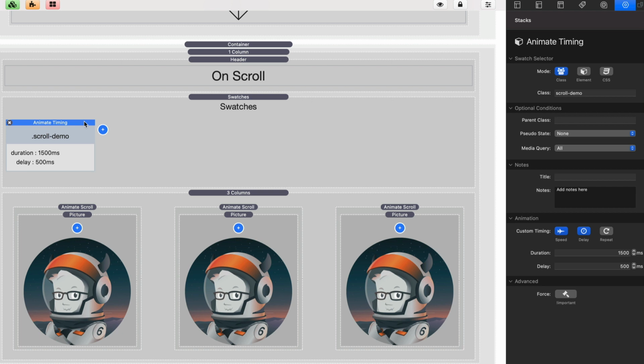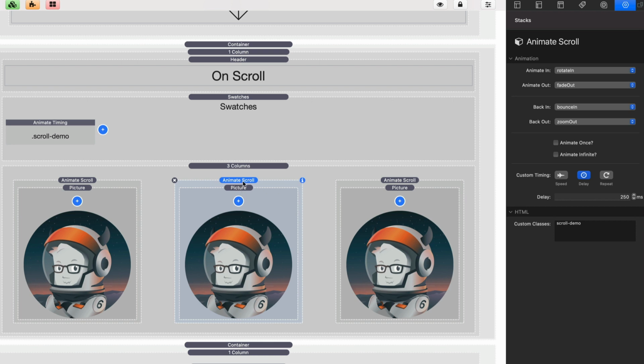The Animate Timing swatch allows us to define either duration or delays and apply that same value to multiple animation stacks. This allows us to really centralize those settings, so if we want to modify them or override them, we can do so. Now, if we'd like, in a particular animate scroll stack, you can override a swatch setting by setting something local.